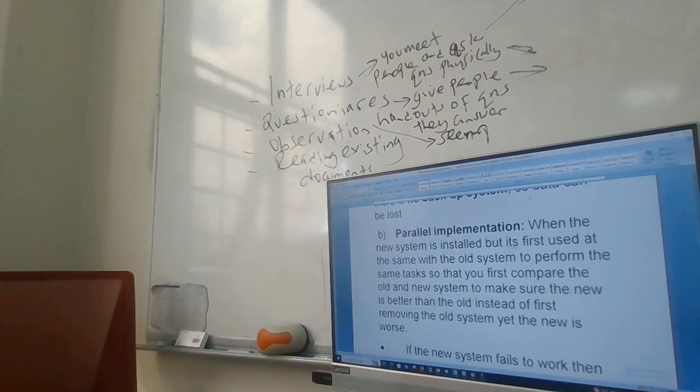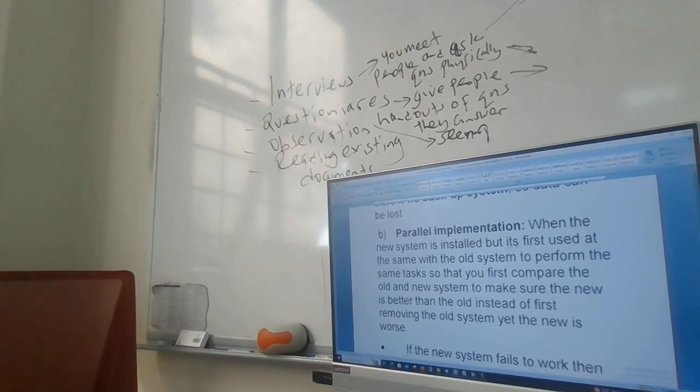Is it okay? They are first used together until you confirm that the new system works better than the old system.